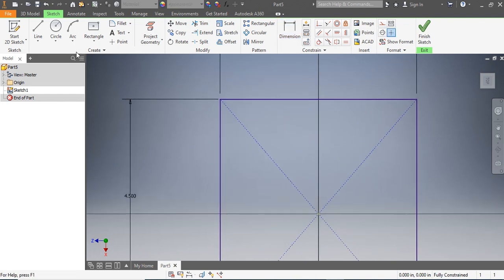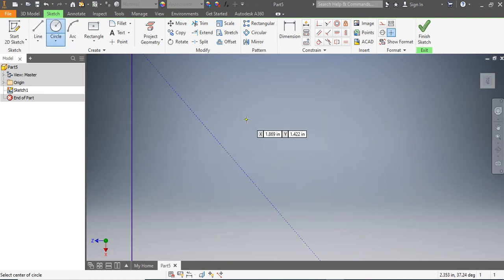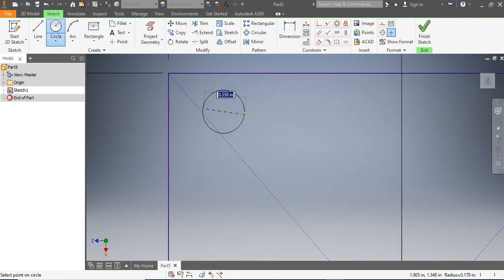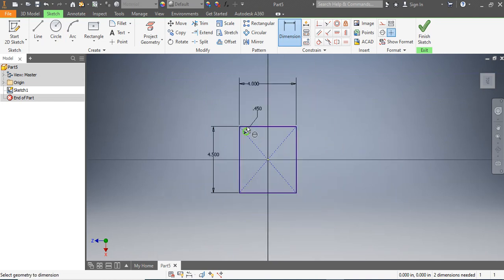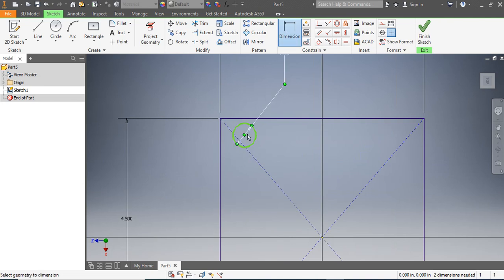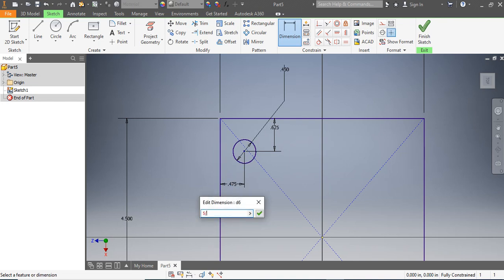So what I like to do, knowing that you may move stuff because they're not dead center, is I'm just going to put a circle not touching anything. Then I can dimension it, and our dimension is going to be 0.45. Now I've done that, you can see it's not touching anything. Then I can dimension it from the walls. It all depends on what you're doing to make this all happen. So the distance away from the wall is 0.625, which is 5/8 of an inch. So if I do that one, and if I go from the center of this to here, I can also just put in 5/8, right?